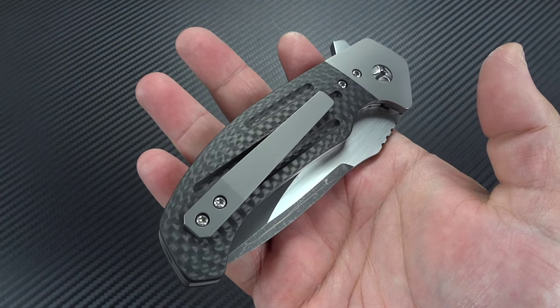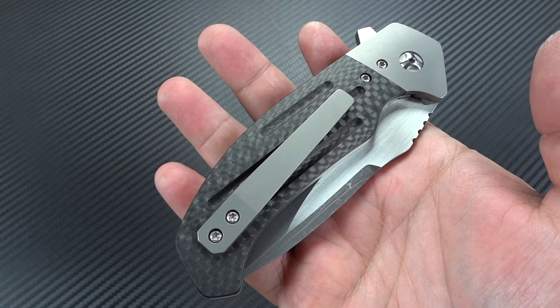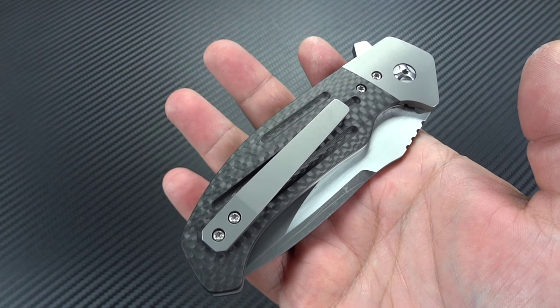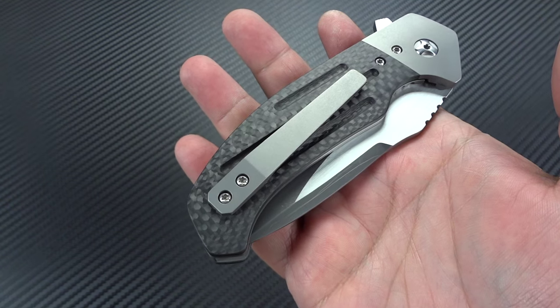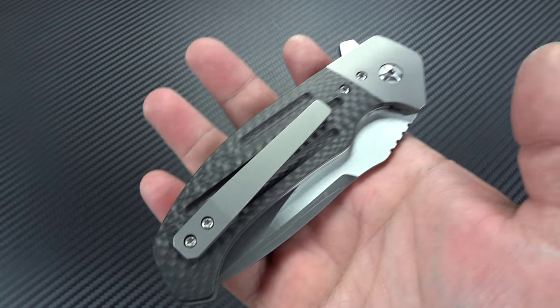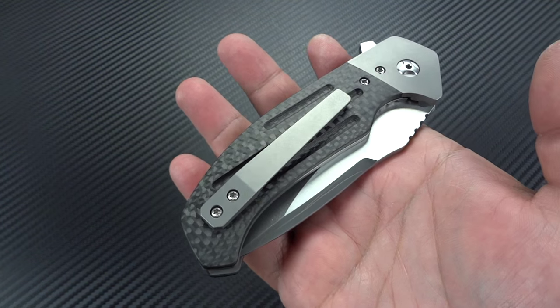I was very excited when I talked to Enrique a little over a week ago, and he says, listen, I know you've been wanting to get one of these. You've been waiting for well over a year. I've got five on the bench right now. Four are accounted for. Do you want to buy the fifth one? Because I know that you've been kind of going nuts.